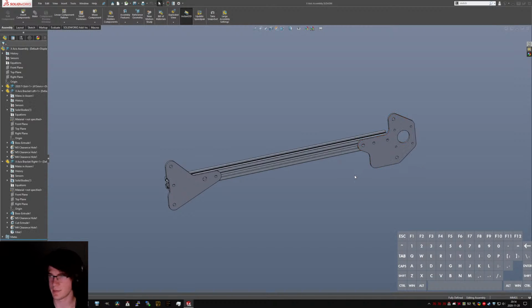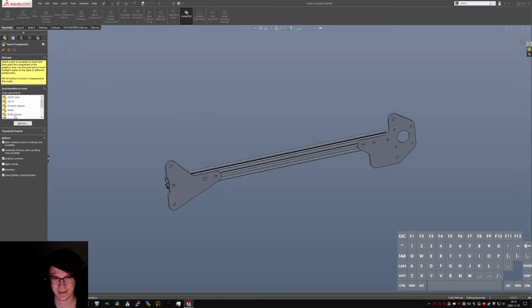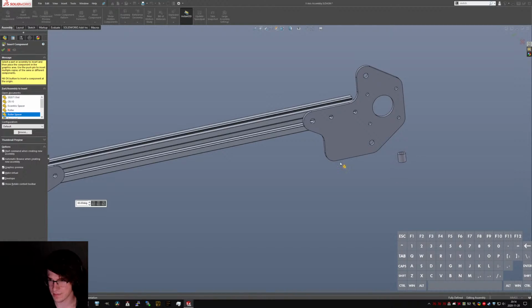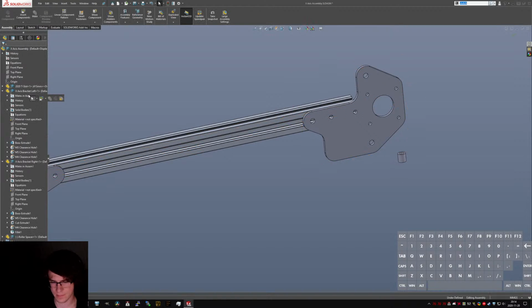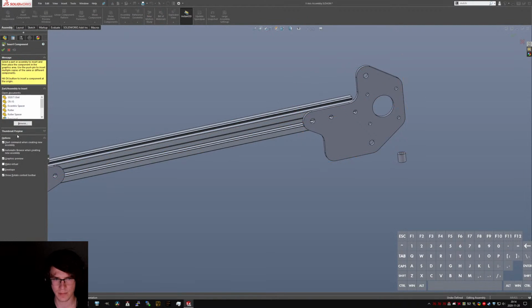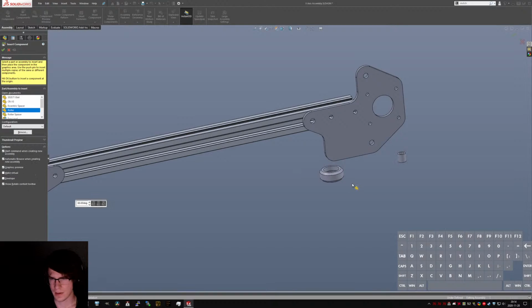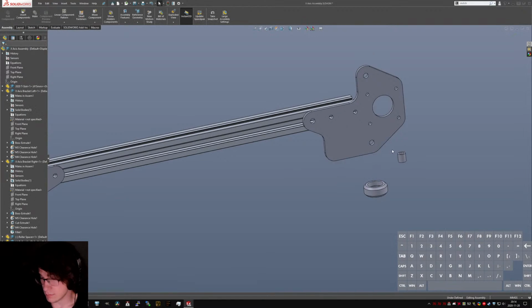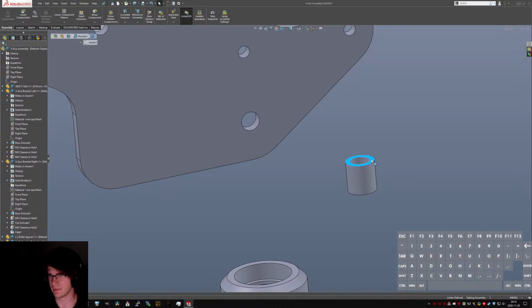Let's not. Let's just copy with mates. It's gonna be way easier. So I got a roller spacer. I wanted to insert more components, dang it. Ugh. I don't have the Rona, promise.